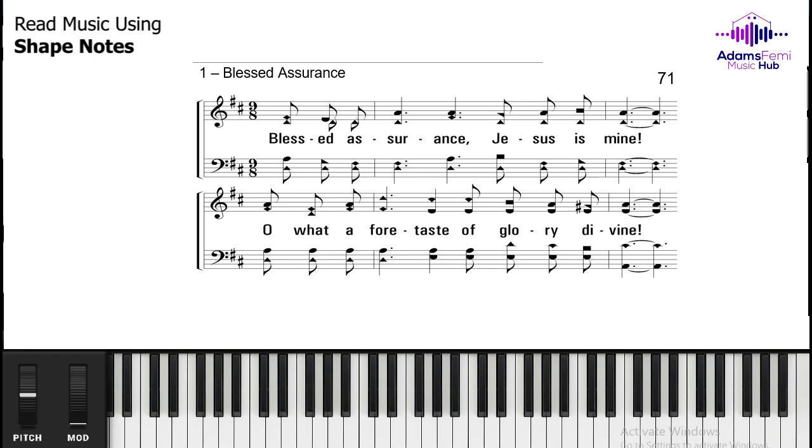Then on vine, we have oval shape happening twice. So that's so, mi, so, do, ti, ti, la, so, fi, so. So now we're hitting fi because we're sharpening our 4th note there.